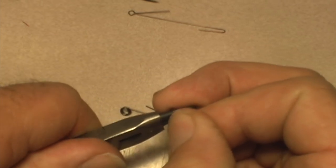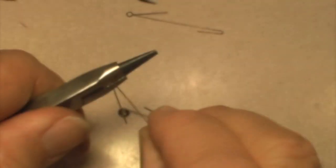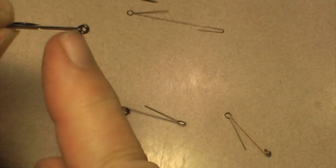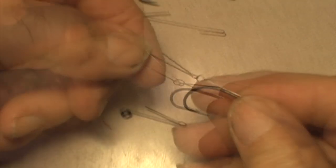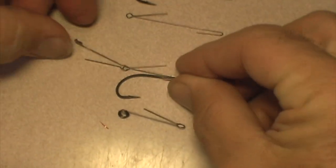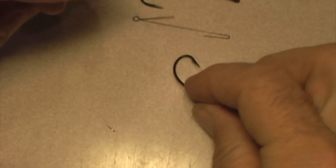I usually leave the wire tail on because it helps to keel the fly and keep it swimming straight. I make sure that I have this perpendicular so that when I place it on the wire I've already made to hold the hook, it passes through the hook eye. This small-diameter wire still doesn't interfere with the hook eye — these two fit together to create the articulation. I can keep building that as many times as I want going forward to whatever length I want to create, starting with the wire set up for the tail of the fly and working forward to the front end.